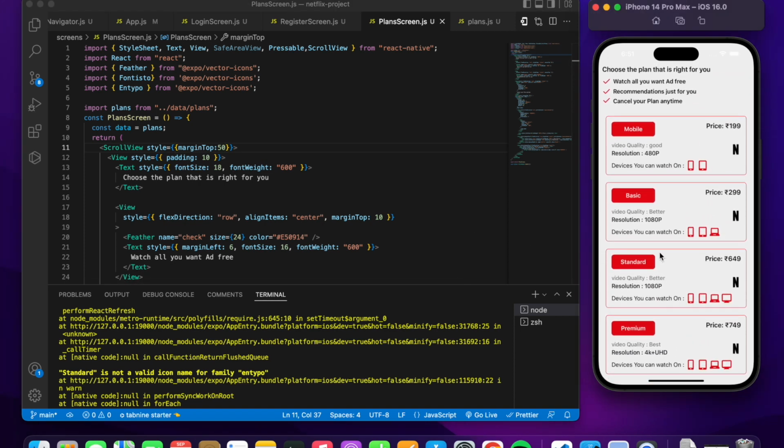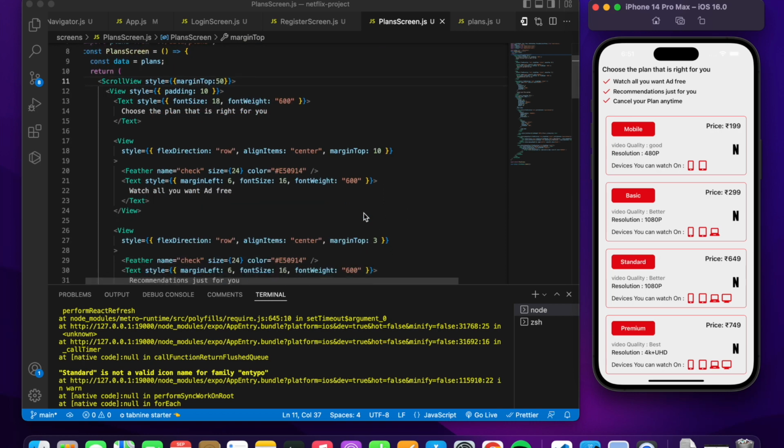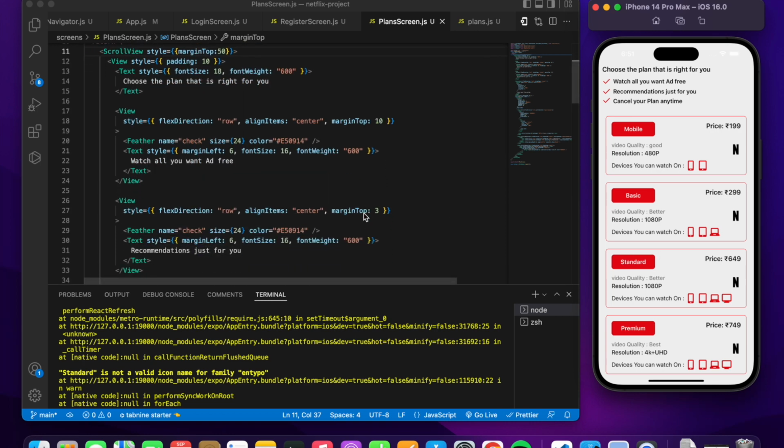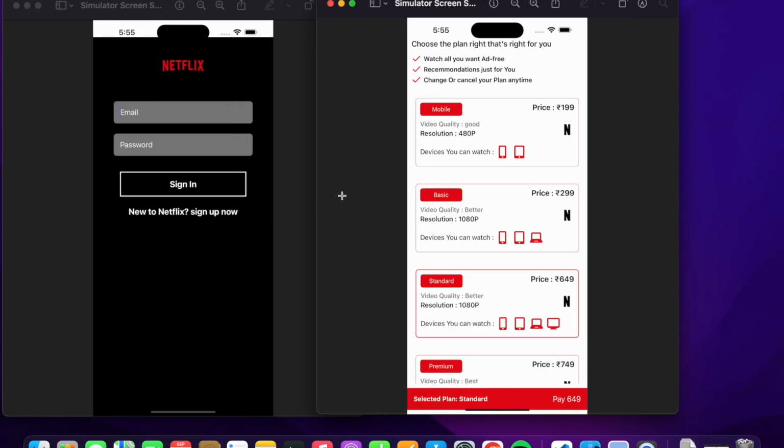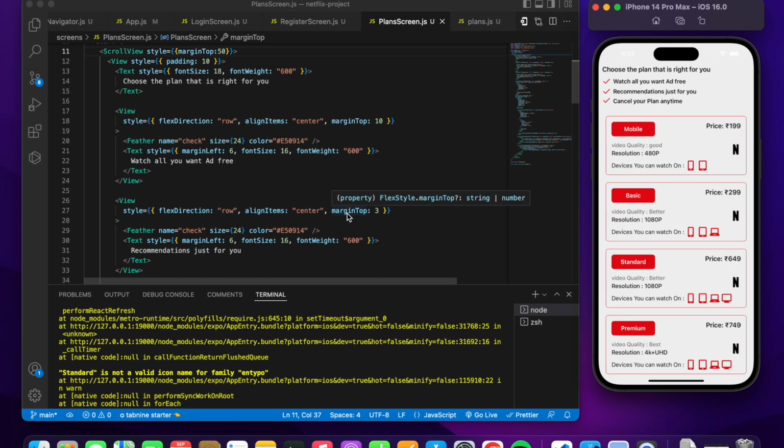So yeah, okay, I think we are pretty much done designing the plan screen. Okay, so I think we are done with all the design part as we have thought in the initial stage of the video. So we have designed the login screen, the register screen, as well as the plan screen, and we are storing whatever the user is typing inside of state, that is email and password, that is required for our register function as well as the login functionality.